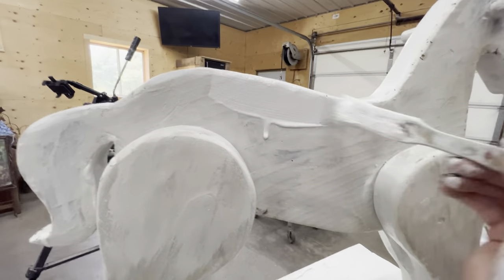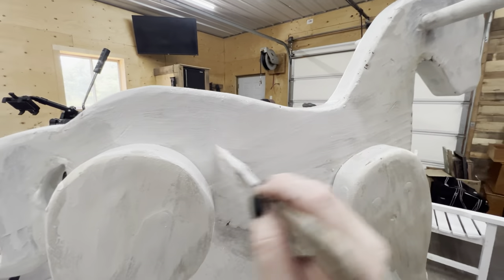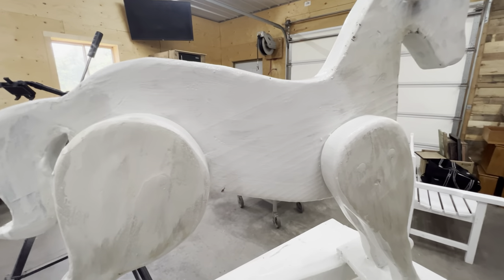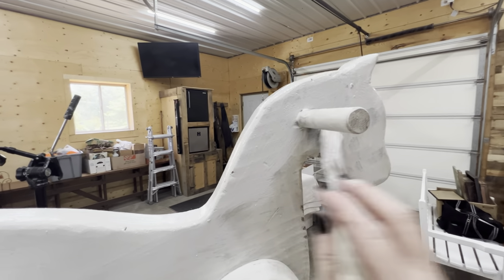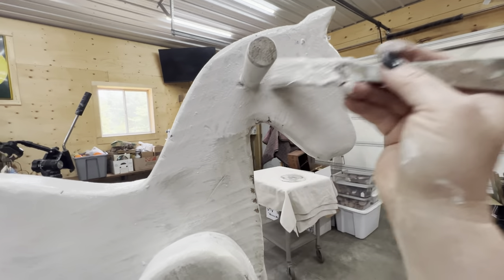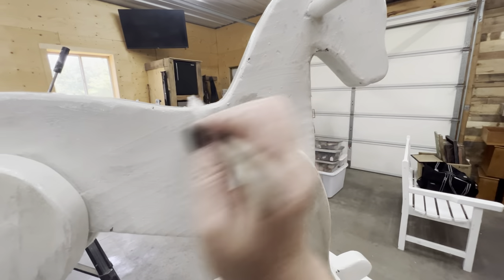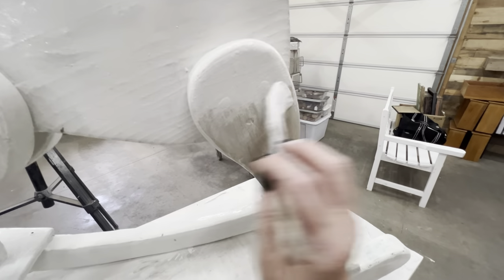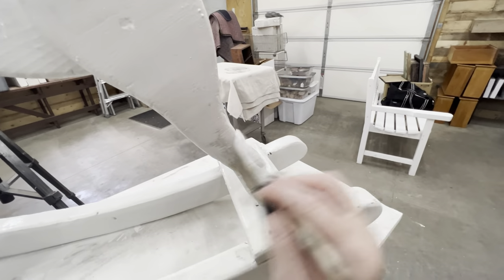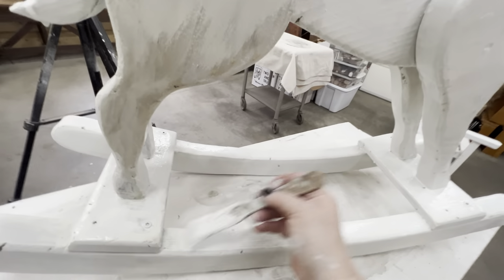I'm not sure if it was the pine or the antiquing wax mixture I should have sealed in, but you can see it has a dirty color to it. I know because I added the dirt — but I have no more shellac. Nope, no more shellac. So I'm just going to paint right over the top of this in hopes that the next coat won't do the same. If it's a hot mess, I might have to hold off on the project until I can get some more shellac — but we'll just see.